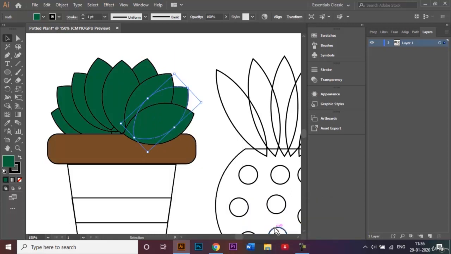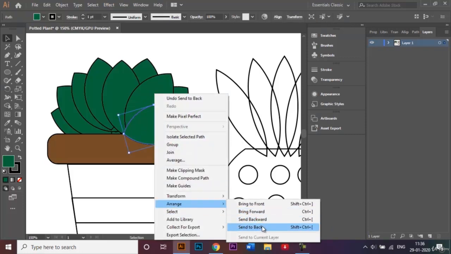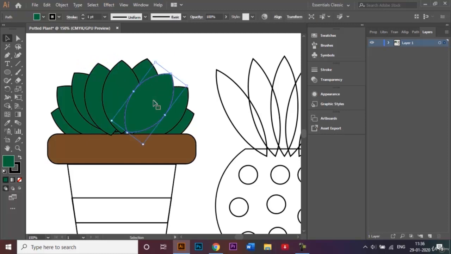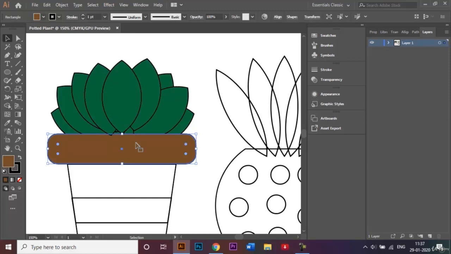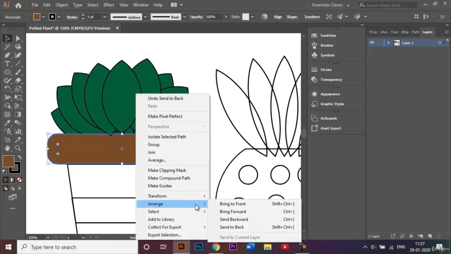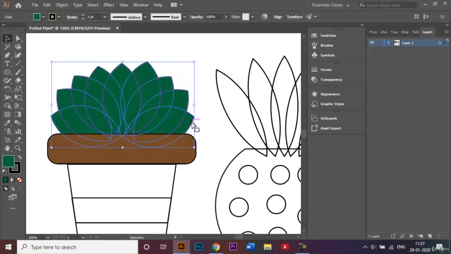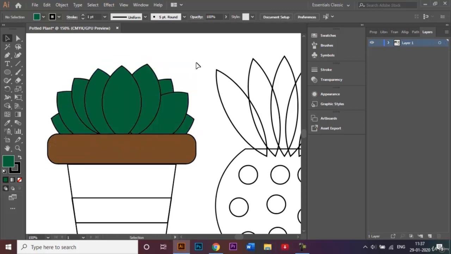Arrange, send to back, arrange, send to back, probably bring this one, so this one, arrange, send to back, and I would want this to be in the front, bring to front. And I'll select all these leaves and just bring them a little down like that.